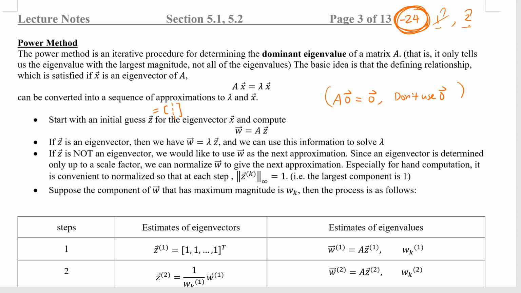Do you remember the vector norms? We learned the L1 norm and the L2 norm, which is the same as the Euclidean norm for vectors. For matrices there are different norms, and also the L infinity norm. So let me review with you. The L1 norm is the sum of the absolute values of each component. The L2 norm, or Euclidean norm, for a vector is the square root of the sum of each component squared. And the L infinity norm is the maximum of the absolute values of the coordinates, which means we take the largest component. So after we normalize z, its L infinity norm is 1. It means the largest component of this new vector z is 1.